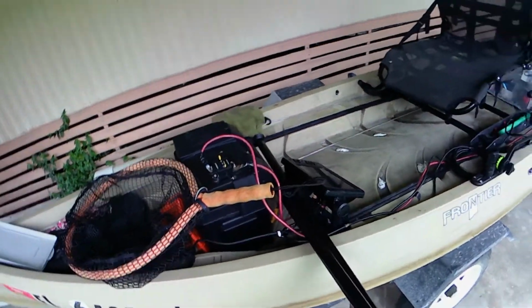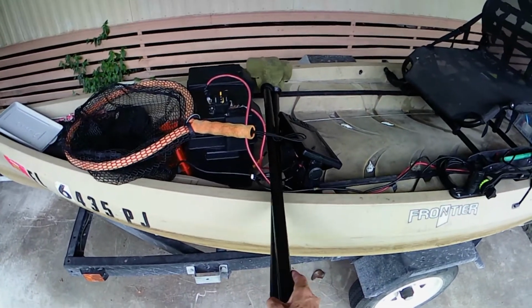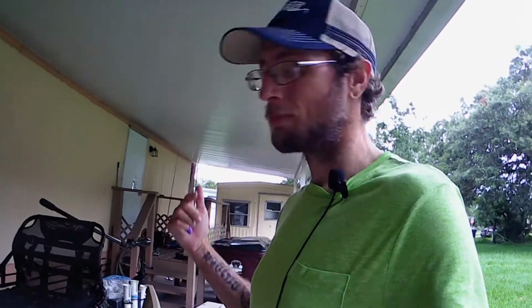And you can see also that I just kind of keep my paddle in two pieces. Most of the time, 99.9% of the time, I'm running with the motor. The only time the paddle comes out is in an emergency situation where maybe my battery has not been charged and I'm running out of juice or something like that, or if I want to pull the motor up and get into some really thick stuff that I'm not going to be able to break through with the trolling motor.